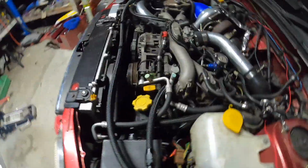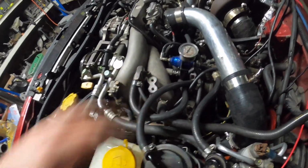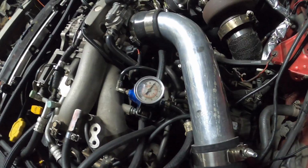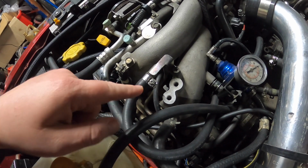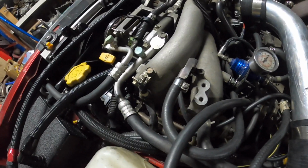It's nearly 9 o'clock, and just to let you know, this isn't a standard setup. I've changed it around so it's a parallel setup. We have a T joint at the end of this one here, and this one here from the filter goes down into a T as well. Then that comes back up to here. So I believe that just went across to there. Now it goes down to a T, back up, and I've pretty much cut all of the hose the same length, so it should hit all the injectors at the same time. Even though it's got pressure there, you know what I mean.